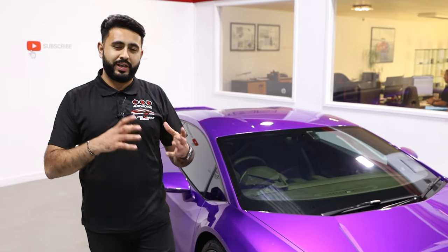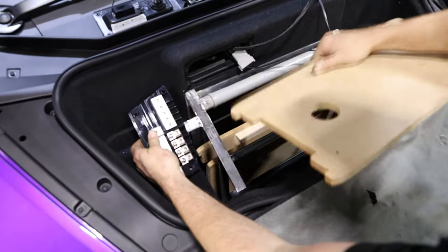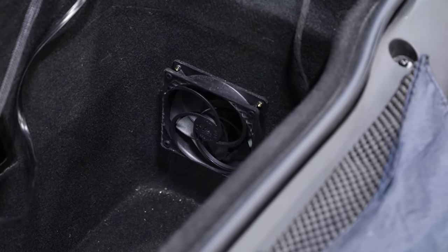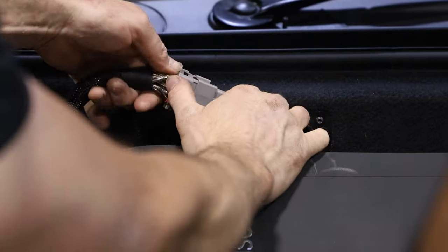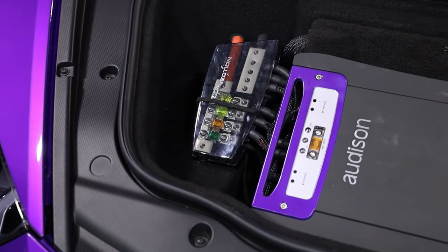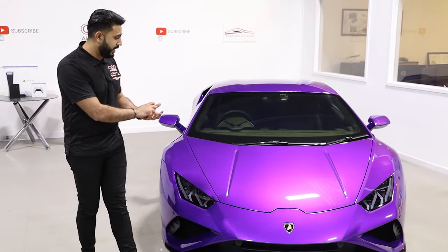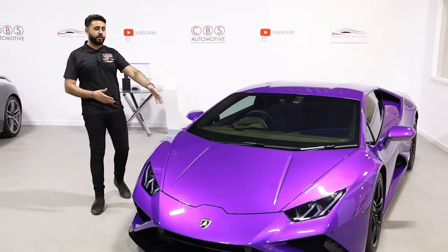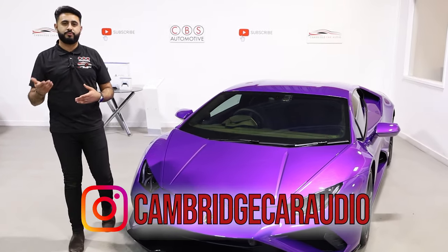The three amplifiers are in a custom-built bracket, fabricated completely in-house, that sits into the front tub area. We've got two fans inside keeping everything nice and cool. Physical cable runs go on little connectors so the whole system can actually be removed — three amplifiers can come out all together. The power cables plus the speaker cables are all on quick-release connector plugs, so everything can be disconnected and reconnected with ease if anyone needs to access behind that tub, which is really important for servicing the vehicle later down the line.